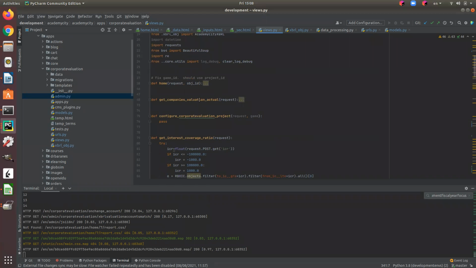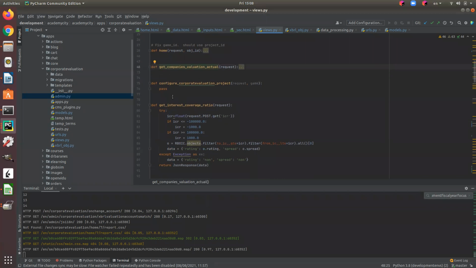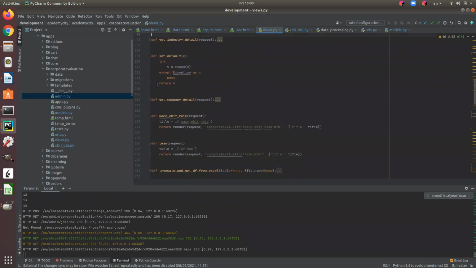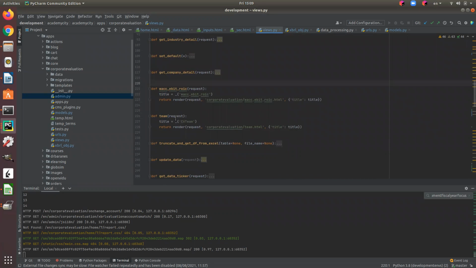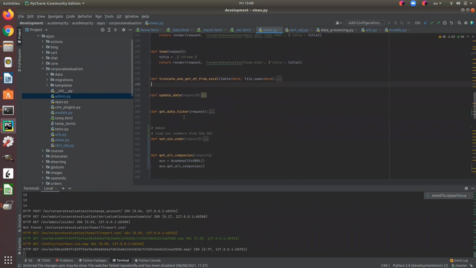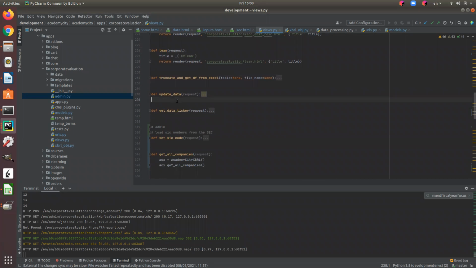Get company's value actual, it's not dead. Interest coverage is not dead. Industry detail, it's not dead. Set default, it's not dead. Charted and get from Excel, not dead, we did that. Update data, it's not dead, I don't think so.